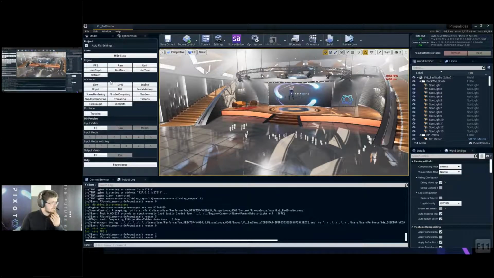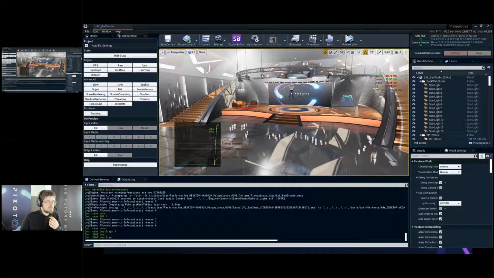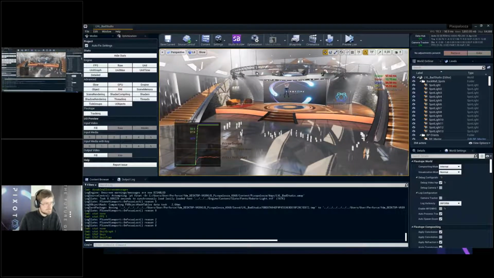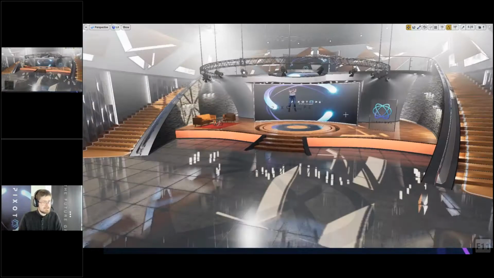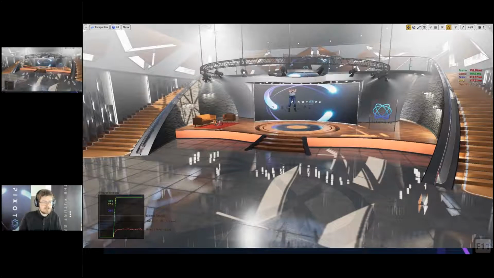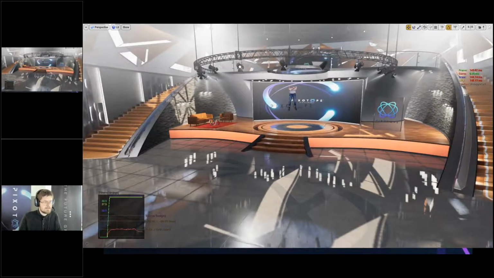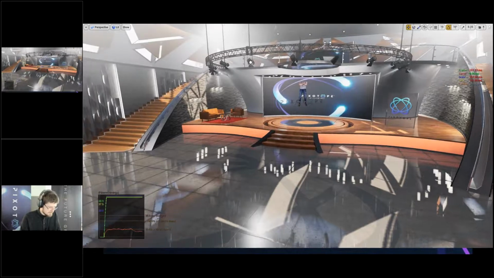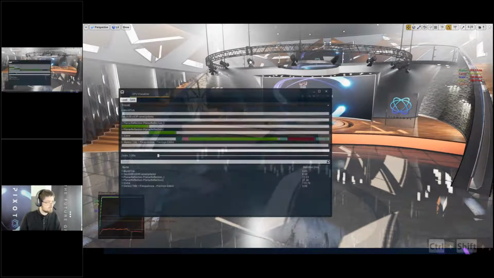In pretty much 95% of your use cases, the moment you bring up stat unit graph, it is typically going to be either the draw thread or the GPU thread. It's very rarely going to be a CPU issue unless you have a grossly underscaled CPU. So you can see here that our draw and GPU threads are clocking at a not so comfortable 140 milliseconds. Next thing we're going to do is fire up Control-Shift-comma to run the GPU Profiler.